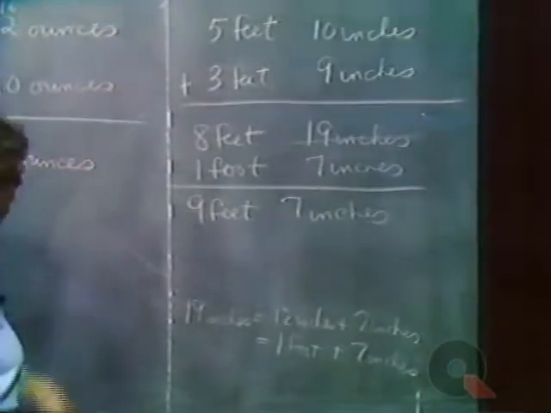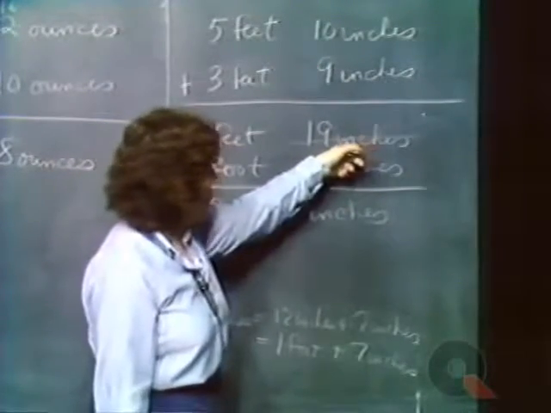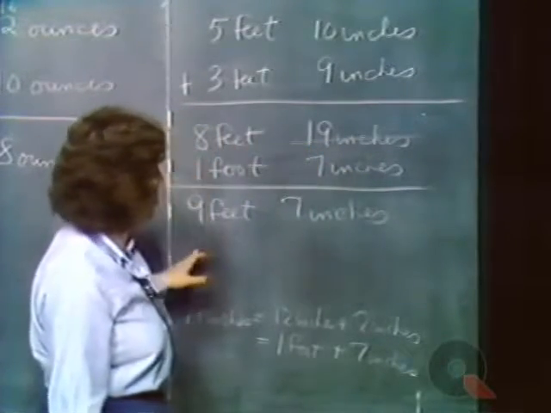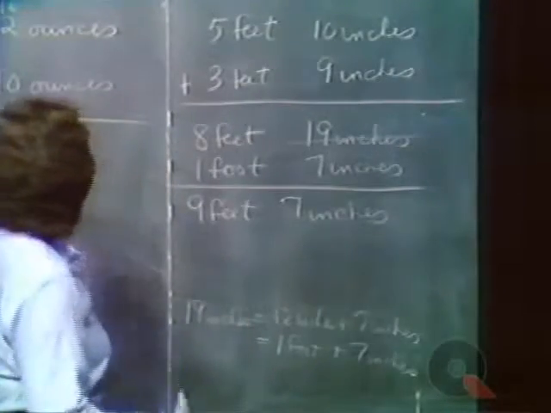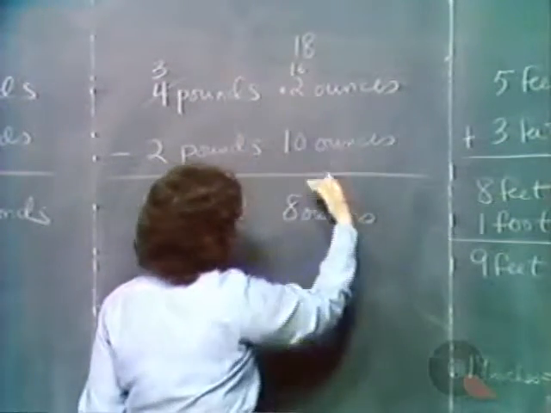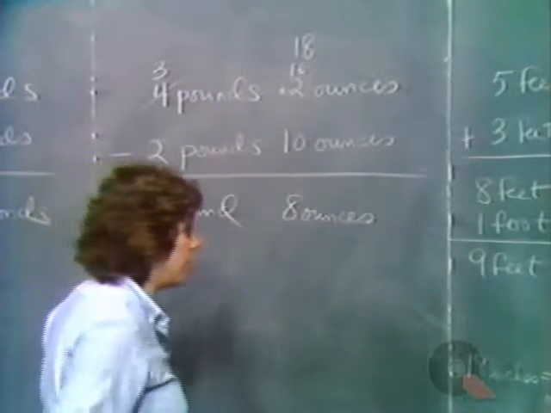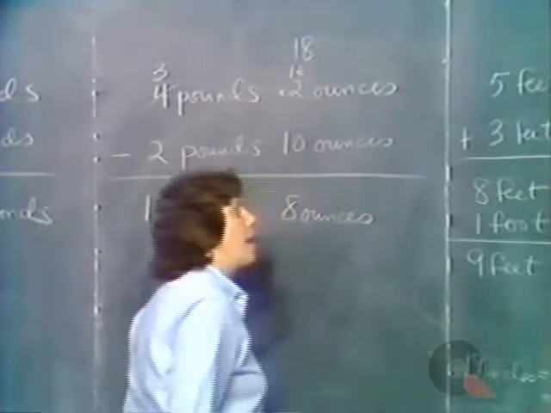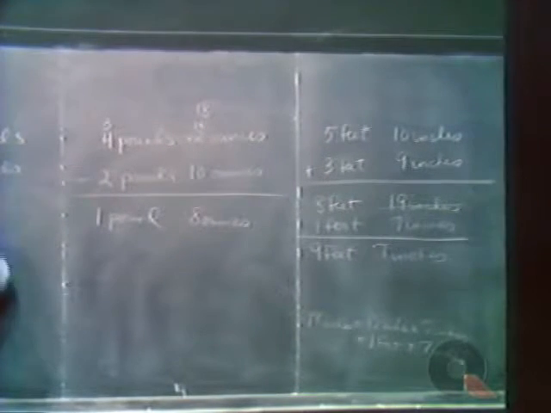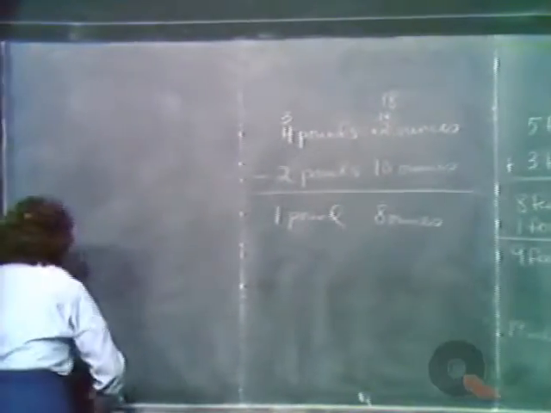It seems that in the addition problems, they generally involve having to transfer back. In other words, you wind up with, say, more inches than you would have in a foot or more ounces than you would have in a pound, and you have to transform back to the units the other way. And in subtraction problems, you have to also show that you can deal between the different types of units, but usually to borrow so that you have a large enough number up here to do the subtraction. So in one way or another, you will be required to know those conversions that I gave you in the beginning of the tape, involving pounds and ounces, inches and feet, and minutes, seconds, and hours.